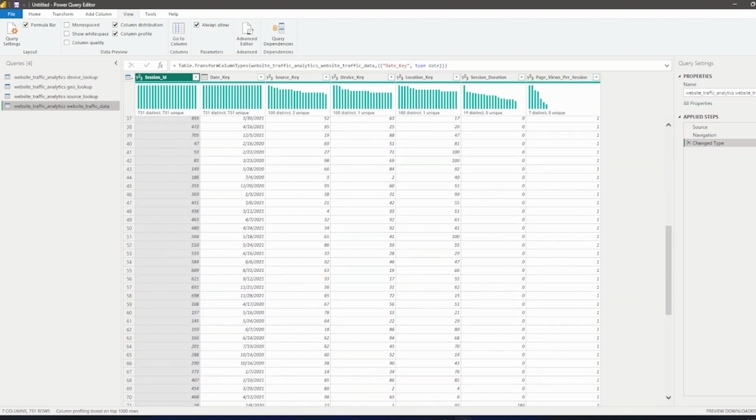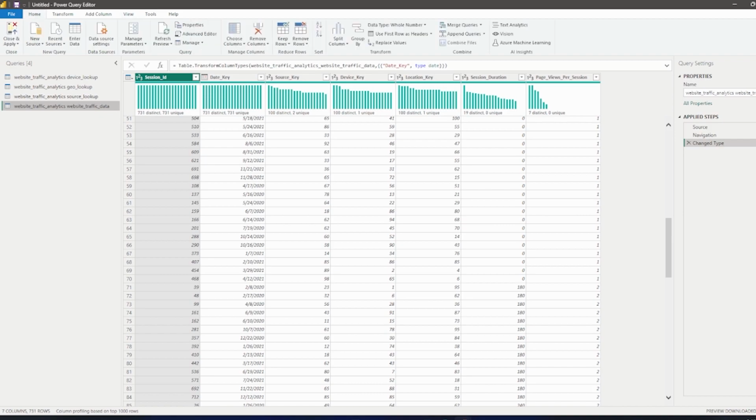The one important thing that I want to tell you is that this session duration is mentioned in seconds. So this 180 is 180 seconds. When we perform our analysis, we need to convert those seconds into hours. That type of activity we will perform in DAX only. Otherwise, we could add a new column where session duration is mentioned in hours, but to avoid that, and because that activity we can perform in DAX very easily, we will do it using DAX itself. So for now, I think we are good to go ahead, and we have performed all the data preparation activities.